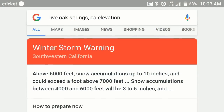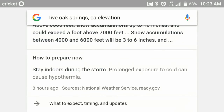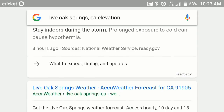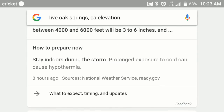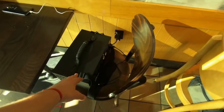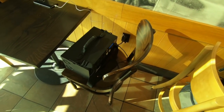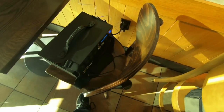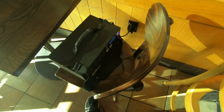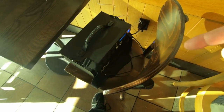Well, I was going to go ahead and have us head out of Algodones tonight, straight over to San Diego. But looking at what's going on in the pass, going over the mountains, I don't think that's a good idea. Looks like we'll go ahead and stay the night here, and I'll head off and do some video editing. Got the Kodiak charging away, so I can run around and be mobile and have power anywhere. I'm gonna go ahead and run it and charge the camera here so that I have a full charge. I can charge this Kodiak while I'm using it.